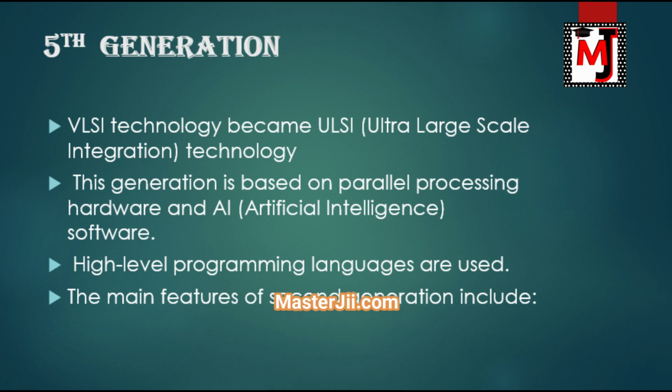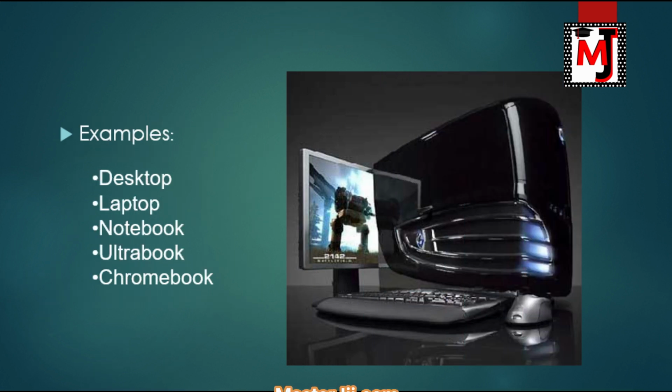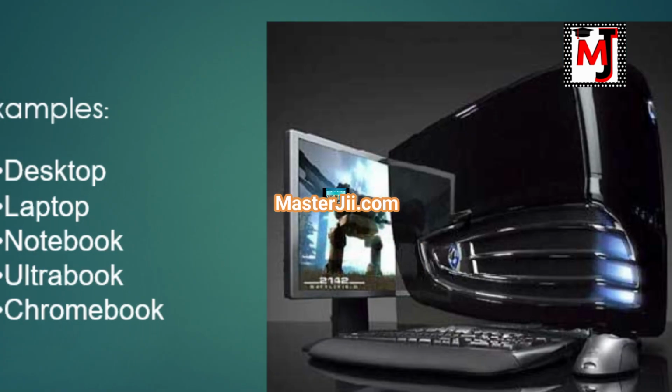And the main features of this generation are: ULSI technology, development of true artificial intelligence, development of natural language processing, advancement in parallel processing, advancement in superconductor technology, more user-friendly interface with multimedia features, availability of very powerful and compact computers at cheaper rates. Its examples include desktop, laptop, ultrabook, Chromebook, notebook, etc.